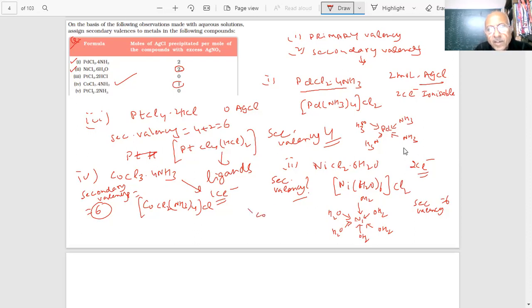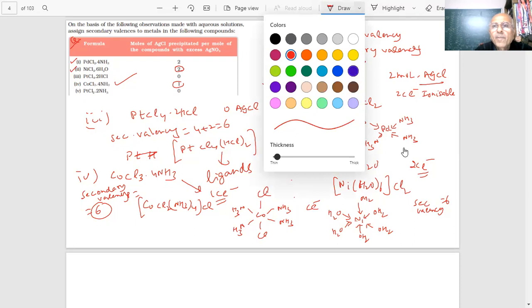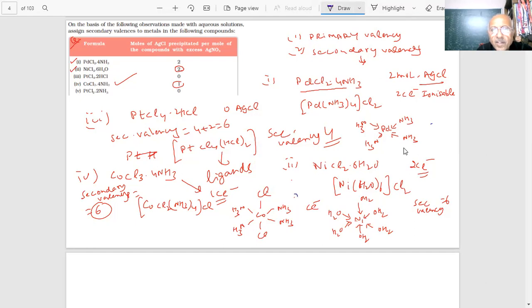You can say it is something like this, student. There are NH3, NH3, because there is a definite spatial arrangement as shown by Werner. Like this, they are bonded to the cobalt, student. And this one is free; that free Cl is outside. So how do you represent it? You have this entity with a plus charge and this Cl minus free. This is ionizable. How many? Only one. So these are the secondary valencies and these are the primary valencies.